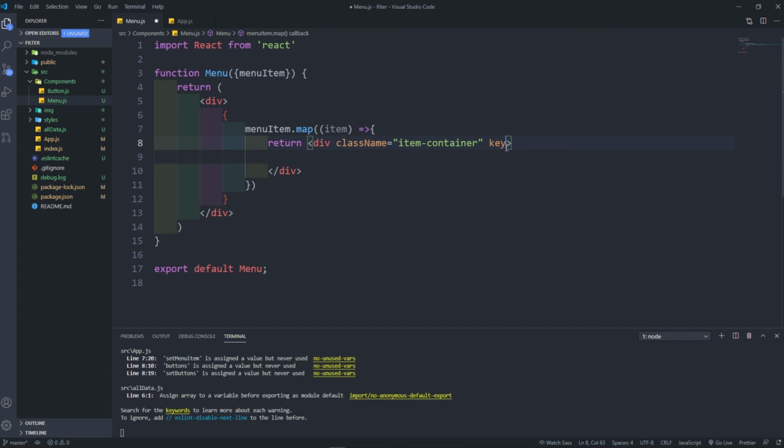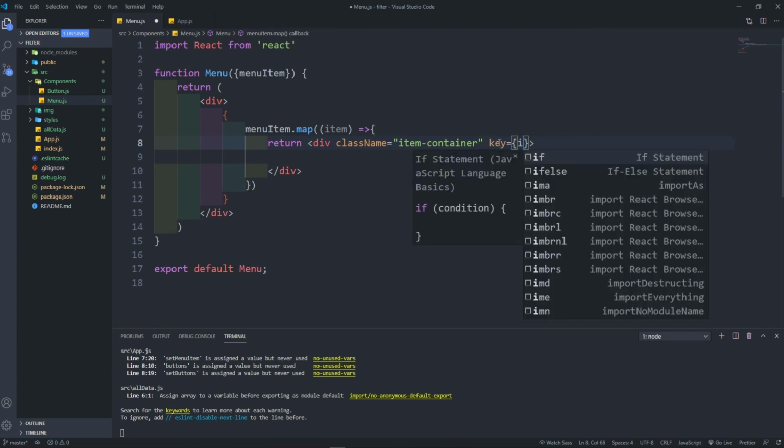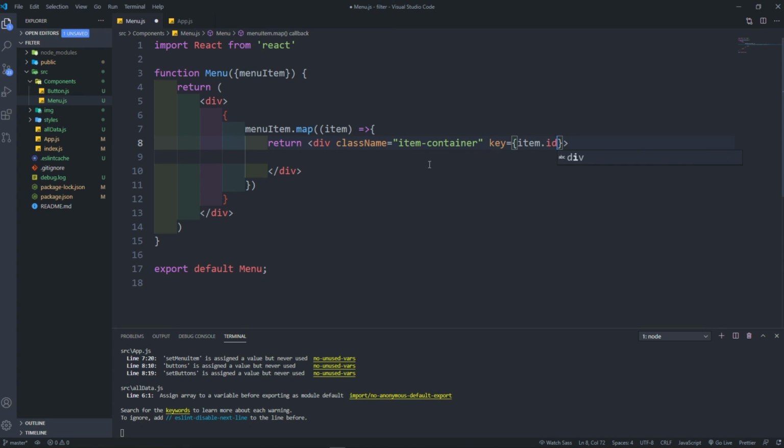Okay, so key is going to be item.id. And here I'm going to create another div with item. I can't think of any good name to give it. Item container. This one, let's give this a different name.